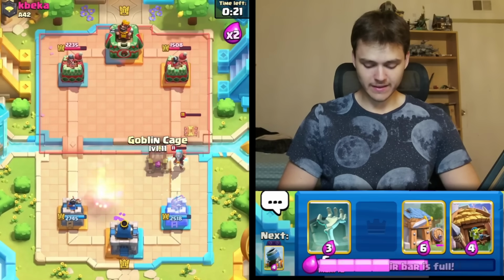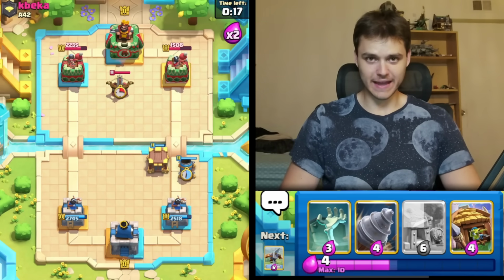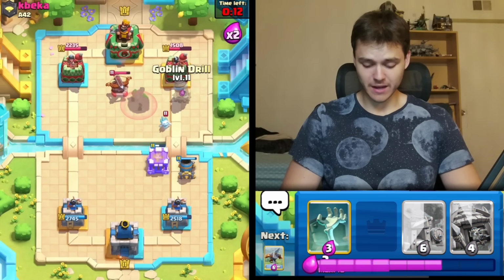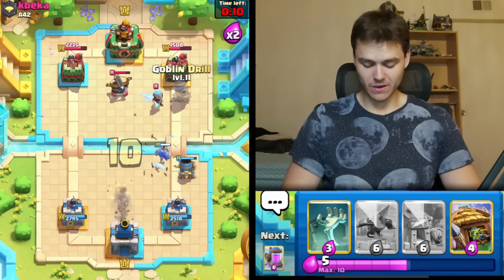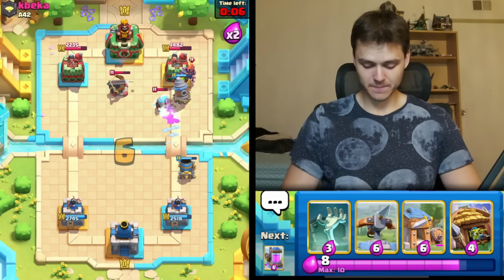Alright. I guess I'll get my cage down first, guys. And then we go for a mortar after. Bro, the mortar cage at the bridge does work. He messed up the Xbow, I think. Yeah, he messed it up. Mortar is not going to be on the Xbow. It's just going to go straight on the tower. So this is actually not that bad.